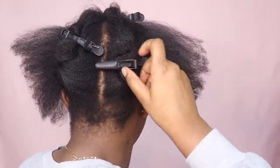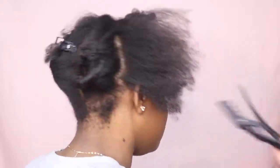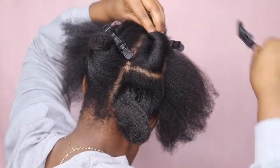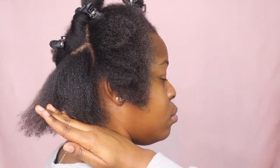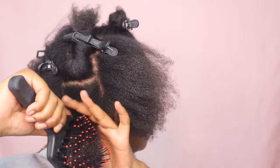So I'm undoing a section. And you guessed it, splitting that in half as well. So for the back section, I want it on an angle. This time, instead of holding it straight out, we're kind of just gonna let it fall where it falls. So a little bit lower. There's not really a guide for this, I'm just cutting a little bit off.